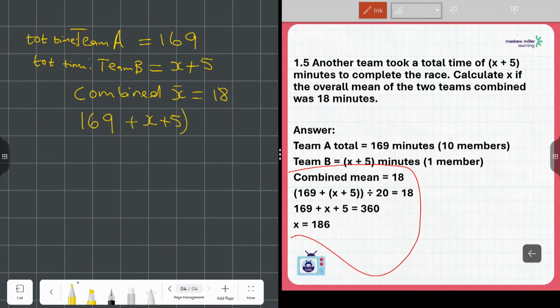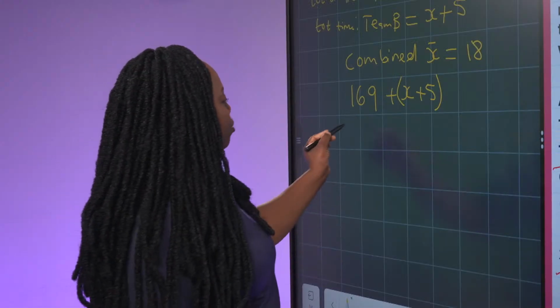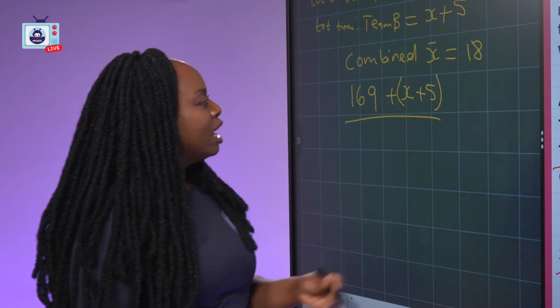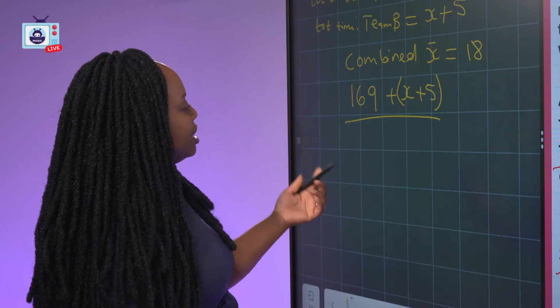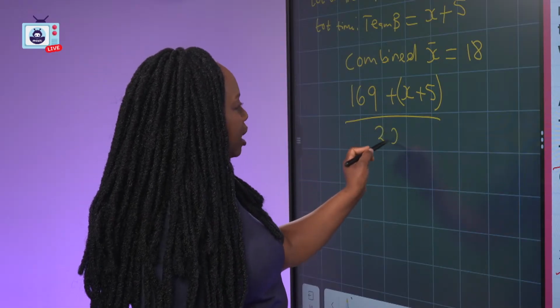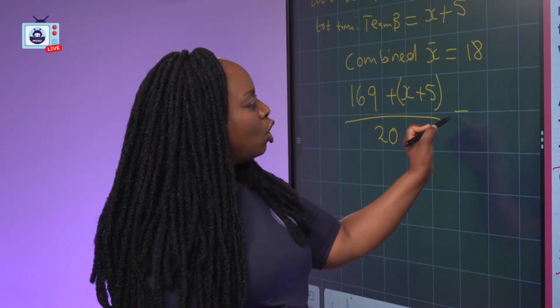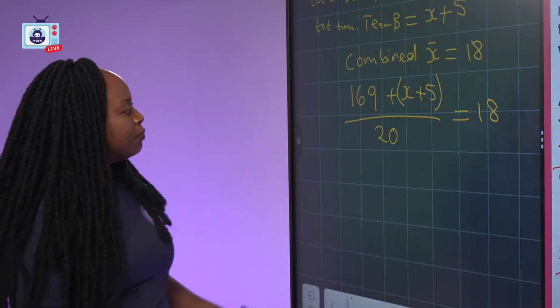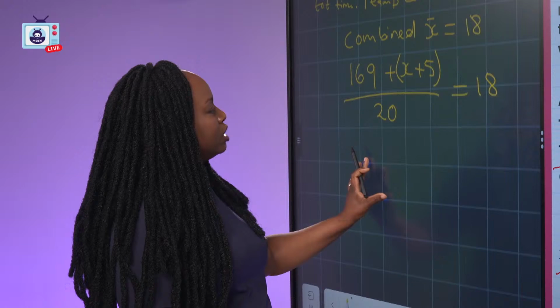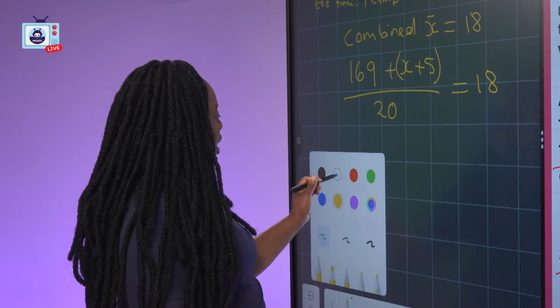So we can put this in the bracket. And all of this, because now we have team 1 and team 2, team A and team B. For all of them to become a team, they need to have the same number of members, which means they all have 10 members. That means we're going to have 20 in total, right? But this all equals 18. That is what was given to us. Then we can start working it out and try to get to the solution.